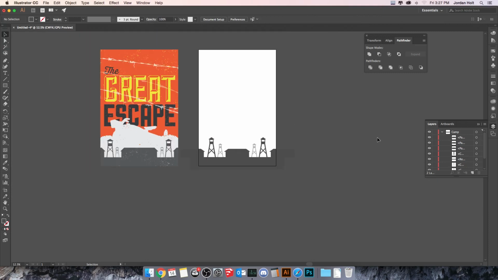Now we can move on to the next part, which is tracing with the pen tool to create the motorcycle outline. So move on to that stage. Oh, well, this is going to involve doing another layer, so in the meantime I'm going to go ahead and create a new layer, and this is going to be motorcycle reference. This is where I'm just going to put the reference image for it, and in the meantime I'm going to lock down the camp layer so that I don't accidentally do anything with that.